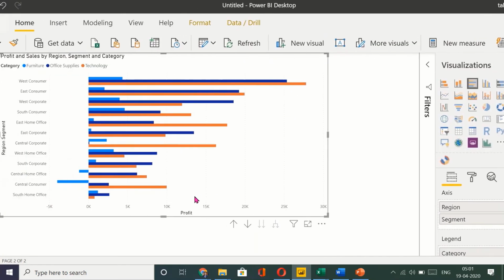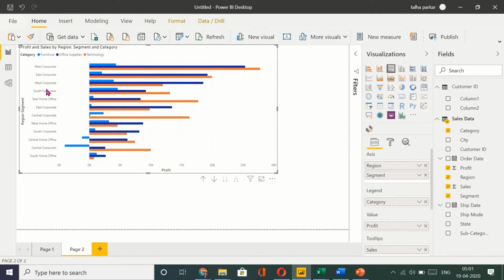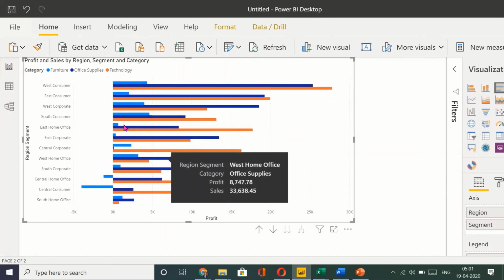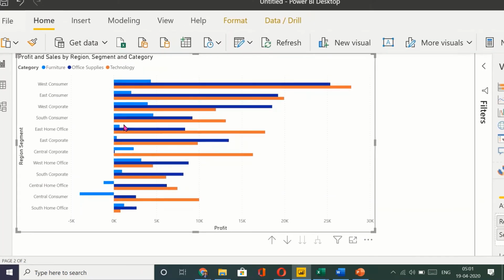So I click on the expand button. See, it breaks up even further and shows me everything in detail. So I have the name of the chart as the profit and sales by region, segment, and my category. To make this manually would have taken us some time. In Power BI, all you have to do is click 5 to 6 times and you have such a beautiful visual that does analysis on its own and lets you take healthy informed business decisions.